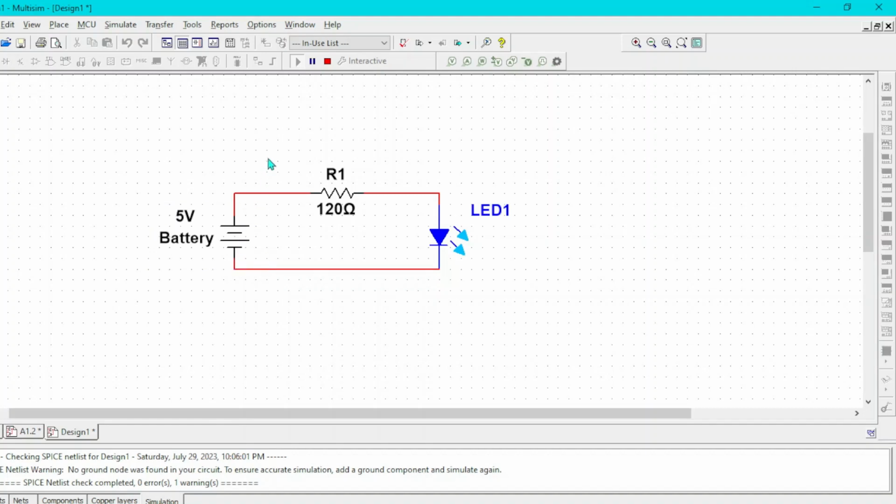5-volt battery. The reason for this is, as you might already know, Ohm's law: V is equal to IR. It means that the current required to drive the LED will be 5 volts divided by 120 ohms, which would be somewhere around 0.05 amperes, or 5 milliamperes. So that is the safe current that you will need to drive an LED without burning it. So I would suggest always using resistors with your LED or any other display component that you may have. We are only using the 5-volt battery here.